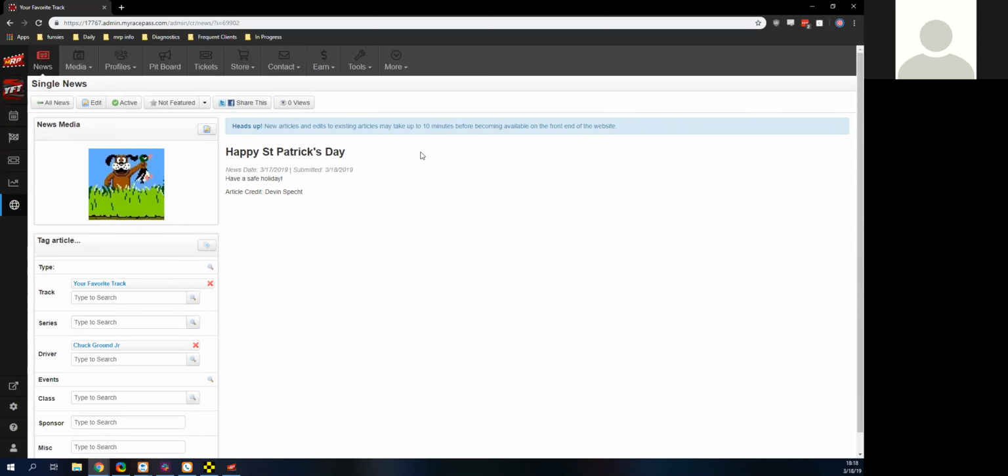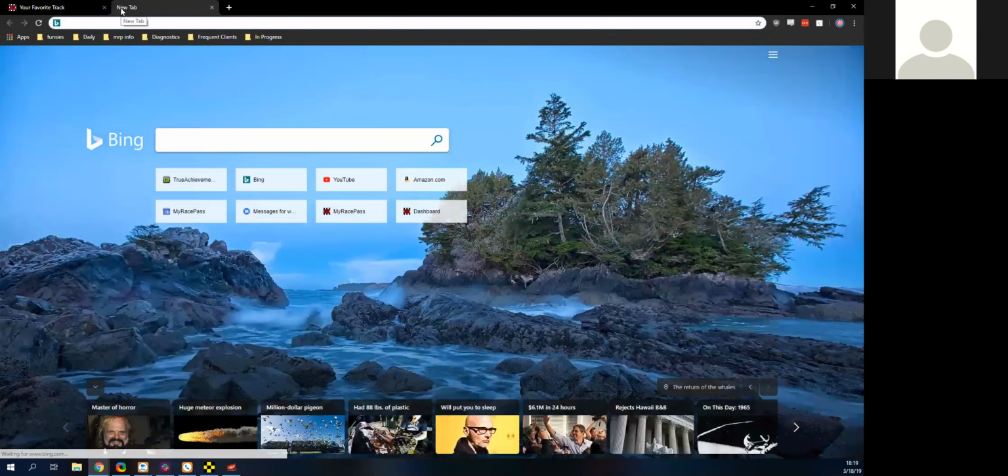So that's pretty huge. And the last thing I want to show you today is the store. Another thing that I mentioned there for the rewards was that apparel. So you actually have the opportunity to get apparel sold through MyRacePass. How it will work is there's 2 levels to it. Let's take a look at those levels. There's level 1 and level 2.